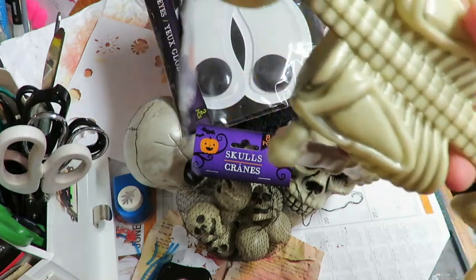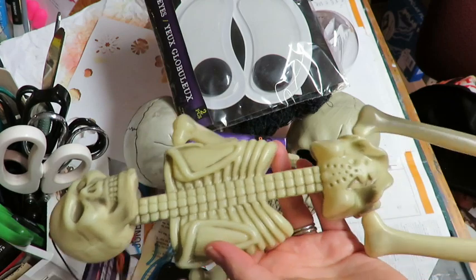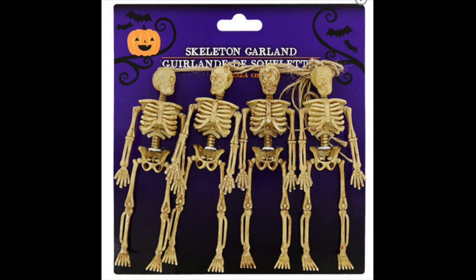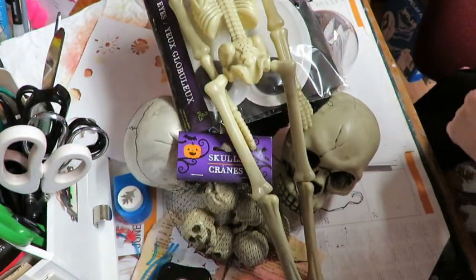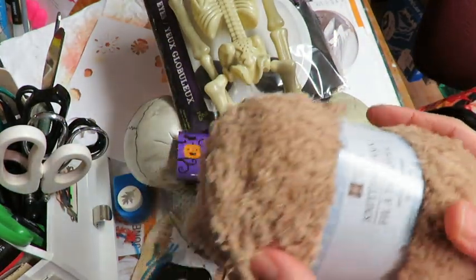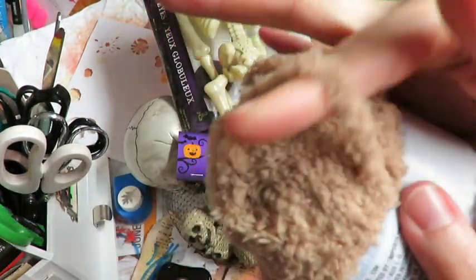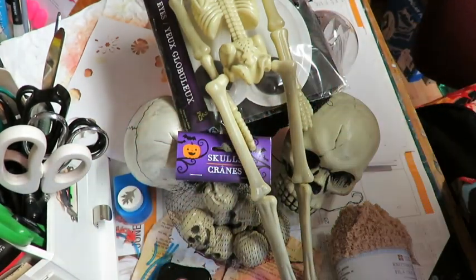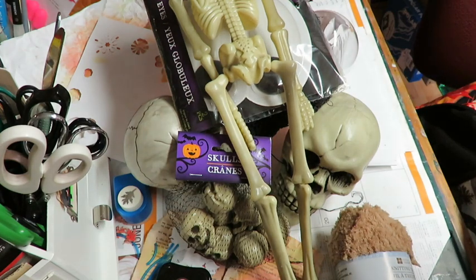So anyway, the garland that I'm looking for, I'm pretty sure looks similar to this, only very small. The skeletons on it look similar to this, but a lot smaller. I found this stuff and I couldn't resist it. It's a knitting yarn, but it's neat stuff and it's very soft. Couldn't resist that one. There were other types, of course, but that was the only one I wanted.